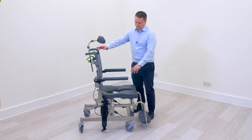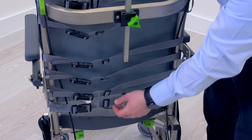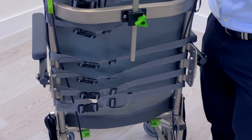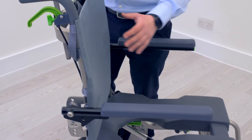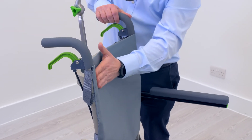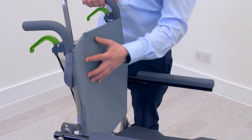The second adjustment is around the back of the chair. There are tension-adjustable straps on the backrest vinyl. When we loosen the straps, it allows the backrest to have more of a bucket shape, and this can create a lot more comfort but also support for someone that does have spinal curvature.